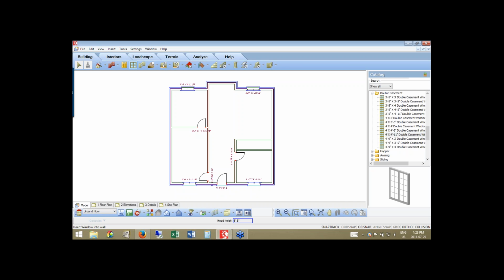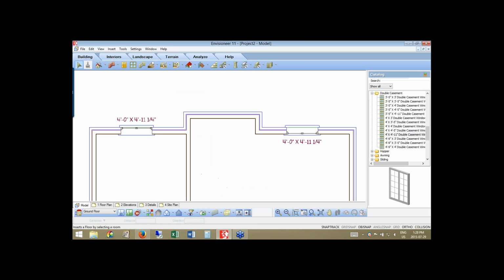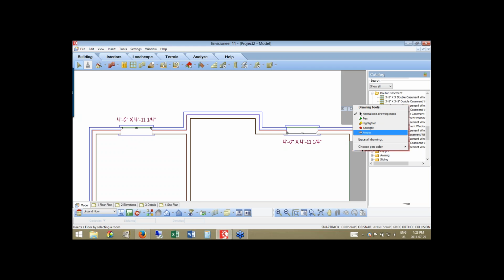Now, I'm going to zoom in on this back wall. I inserted this window on the left by centering it along the outside edge. I inserted this window on the right by centering it on the inside edge. You can see by changing that method, it also moved the window. This one has the trim right here along the stud wall, and this one has it put towards the outside.